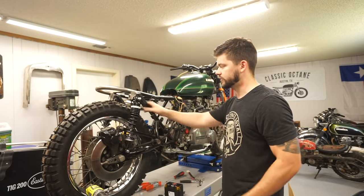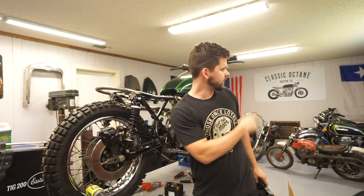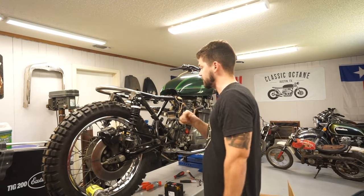That is the paint I use for most of my frames. That's what I painted the whole entire Triumph frame with. And you know, thousands of miles and over a year of riding later, and the paint still looks perfect. So I'm really, really satisfied with that.